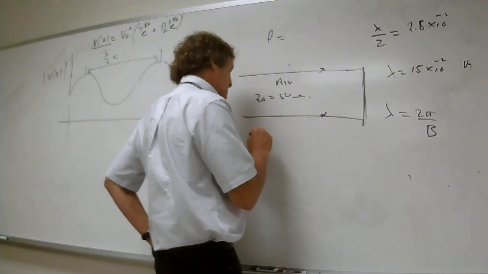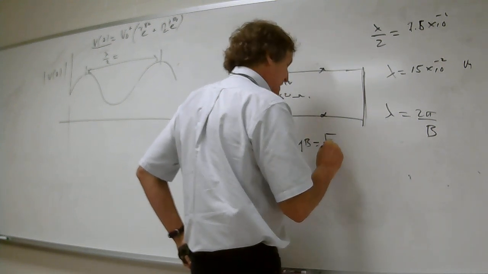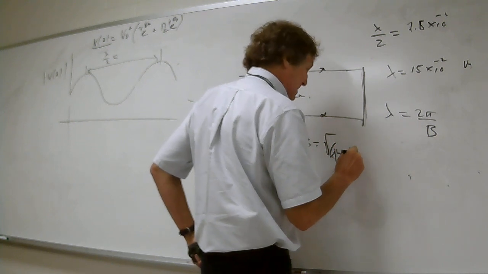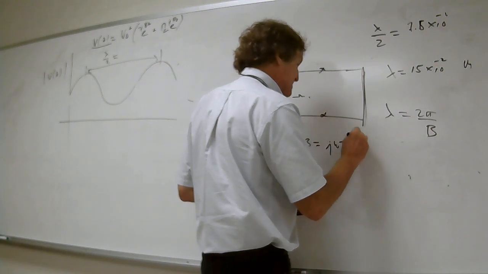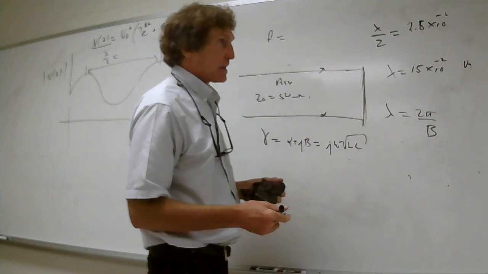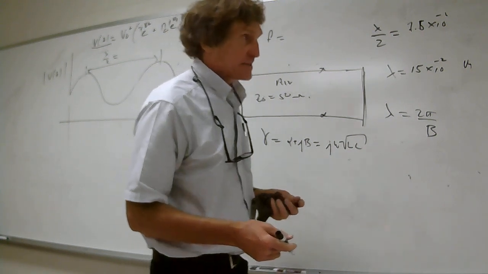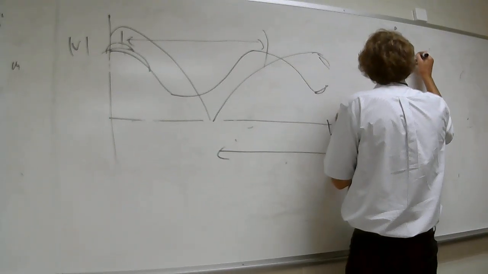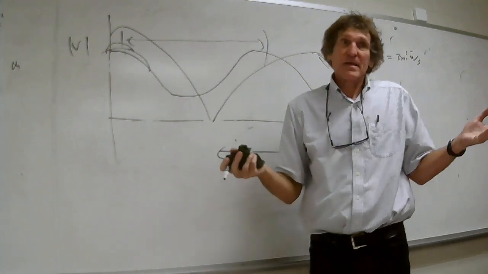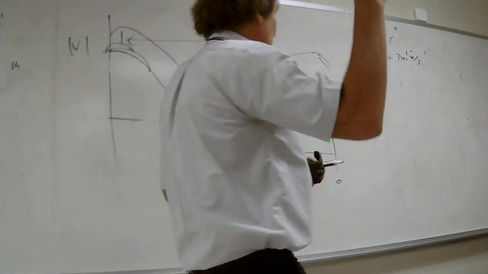And since it is lossless, remember gamma is equal to alpha plus j beta, and that's the square root of j omega L times, oh boy, since it's lossless, it's just going to be equal to j omega square root of LC. Since it's air-filled, the velocity is the speed of light. It's 3 times 10 to the 8 meters per second. And does everybody know the speed of light in here? From physics. So that's the speed of light in the vacuum. It says it's air-filled. It's effectively that.